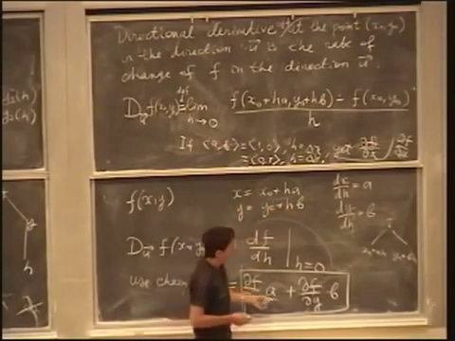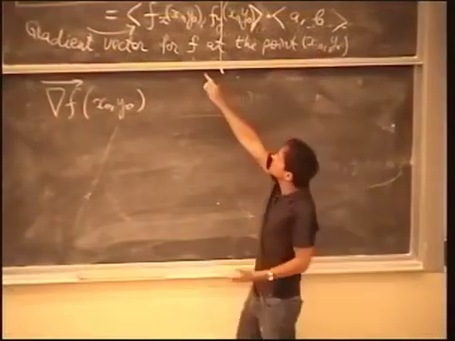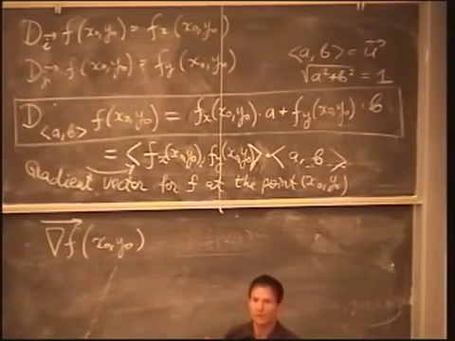And finally, we have a formula for this directional derivative as a dot product between our original direction vector ab, and another vector which is determined by the function f and the point x0, y0. This vector has two components which are nothing but the partial derivatives. This vector is called the gradient vector.